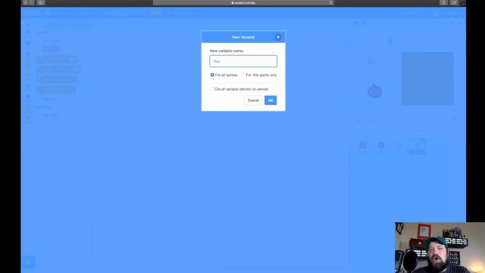You could call it bag open or bag open close. Doesn't really matter. It's just going to be bag for me. And it's okay that it's for all sprites. Trying to think, I don't think it actually matters whether it's for just this sprite or all sprites, but actually it does need to be for all sprites. I take that back. It does need to be for all sprites. So let's say okay to that.